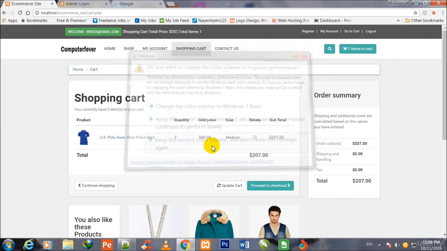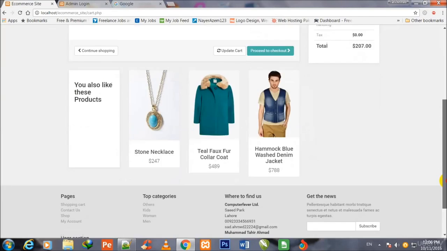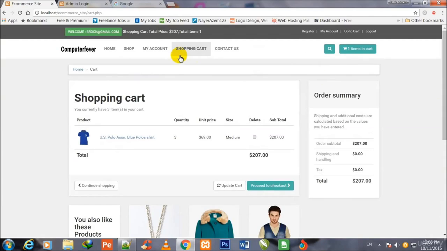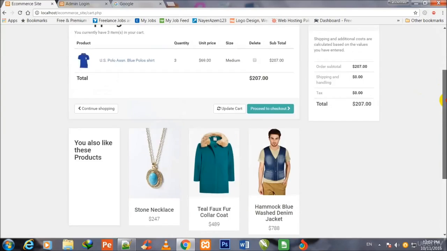So friend, this is the overview of the shopping cart, how any user can perform shopping very easily, very easy to understand for the user. I have tried my best that this e-commerce store theme should not be difficult, so the customer should shop here easily. So this is my account.